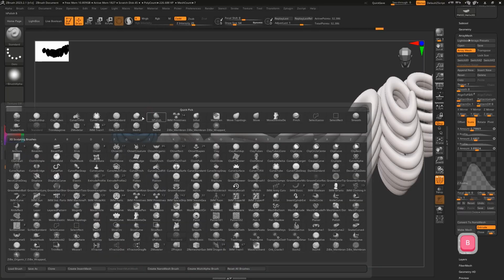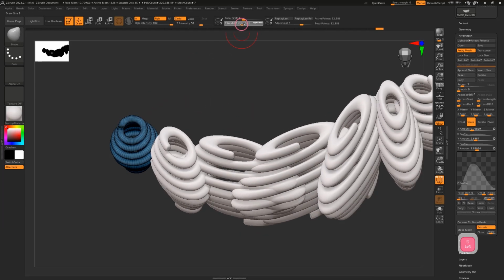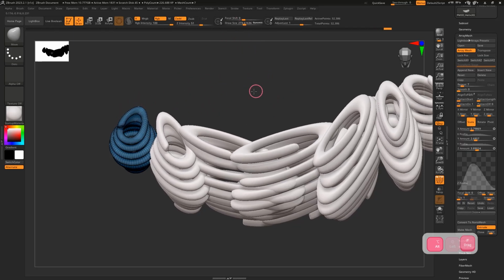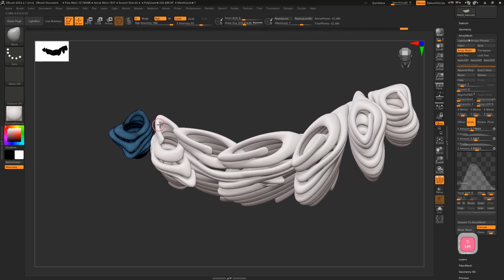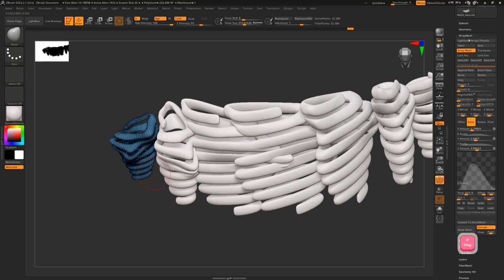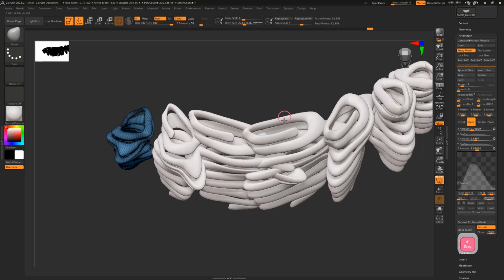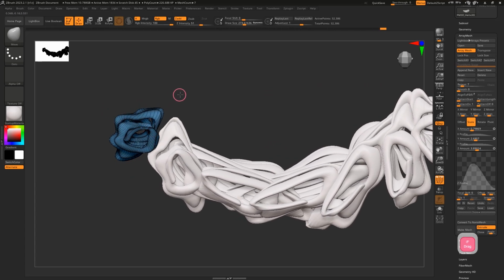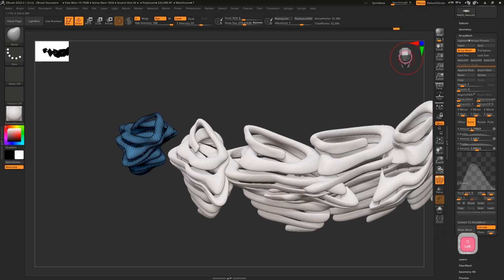So let's look at a brush, and we're gonna use the move brush. I'm gonna make it a little bit bigger. Now when I move this, you can see that it's affecting all the other instances of the array. That's really fun. Let's see, maybe something here. So this is something really cool, that you can actually play with the array mesh and have, you know, crazy shapes. Okay.